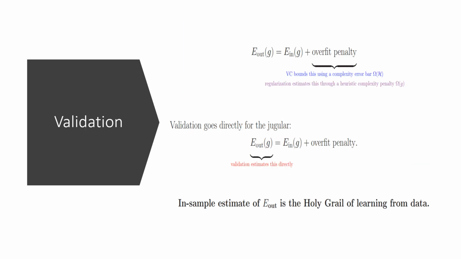Okay, so even before directly jumping into that, we know this is a generic representation of the relationship between E out and E in, right? One of the uses of validation is to pick the best lambda, as I said, in a more principled approach. What we're doing here is somehow targeting this overfitting penalty that we also saw in the regularization discussion. We have looked at this equation before, under the VC theory, this penalty is given to the hypothesis set, right?